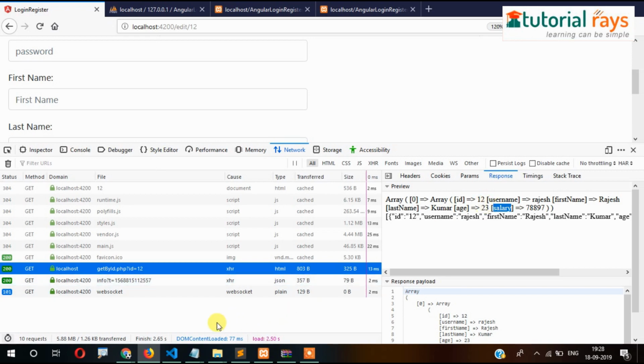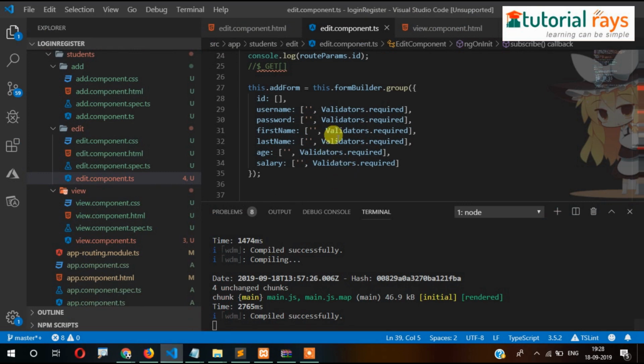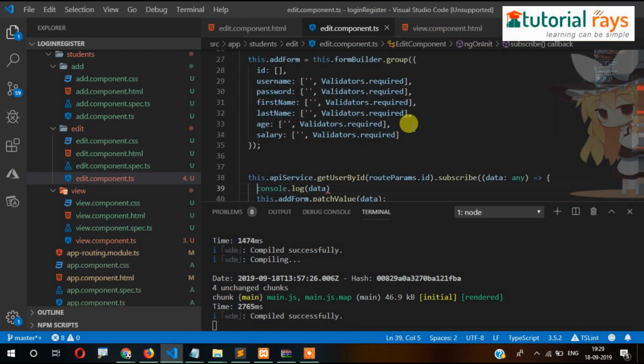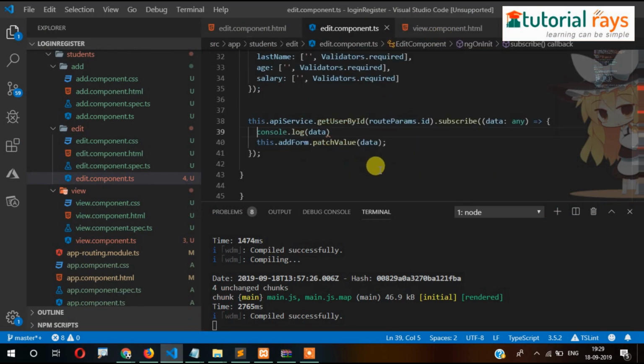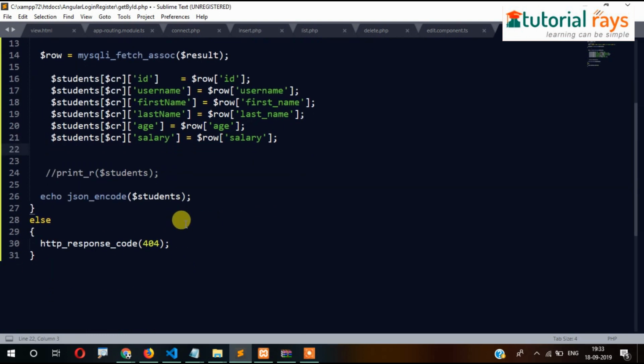So here it also looks fine. Now let me check here in the edit one. Okay, so here it looks fine, so we don't need this either, and this one also.